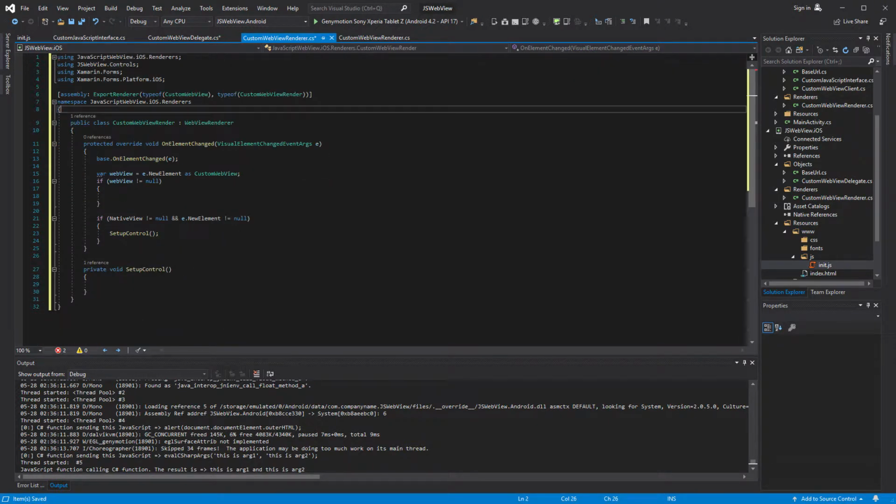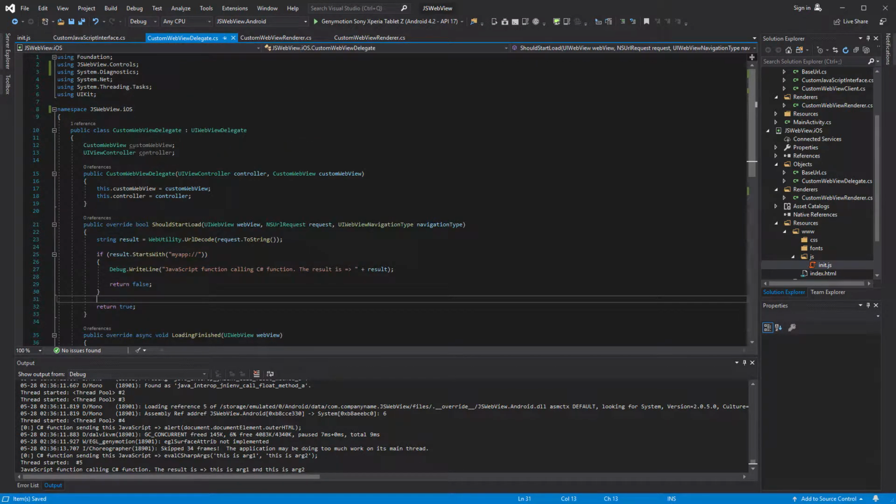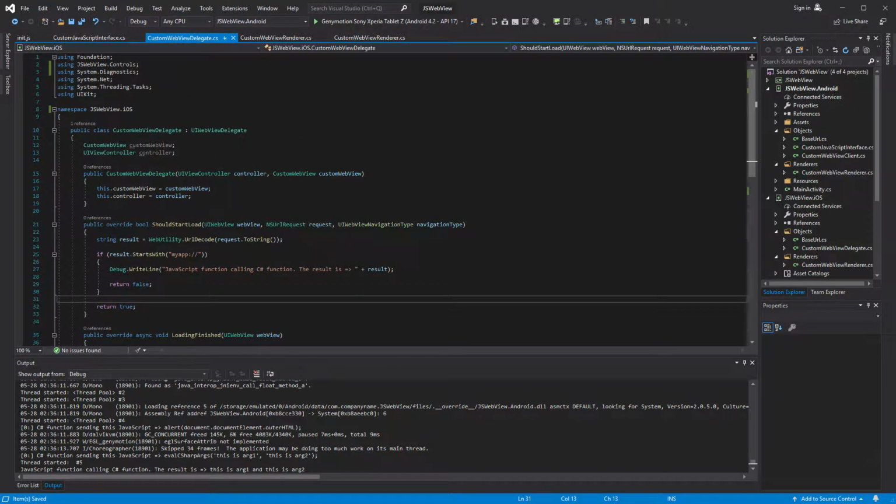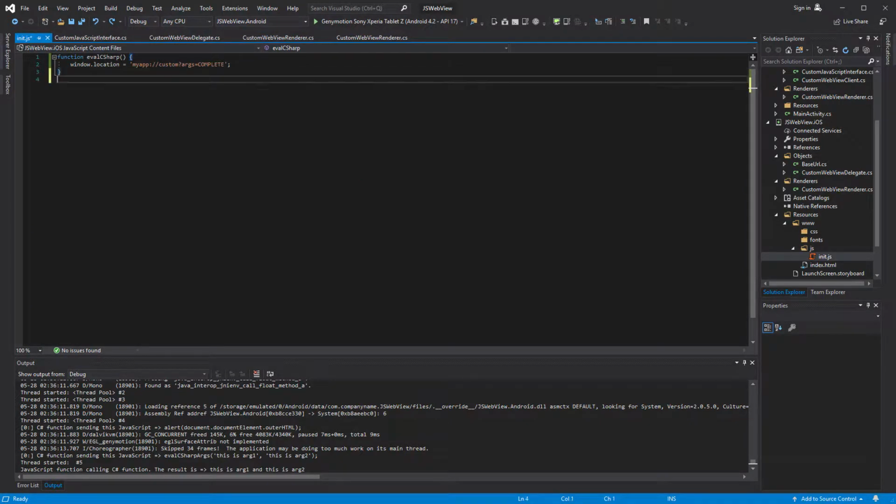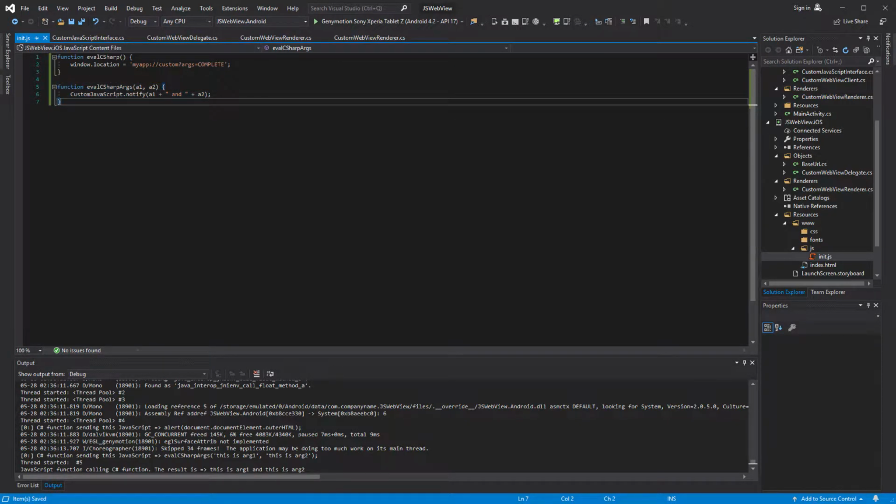This way I thought was not so convenient because I kind of wanted to do it in a way like Android did it, where you would just have something like this, for example. Custom JavaScript notify. And again, I just pasted this into my iOS init.js. So this is the first way, and this is the second way. But in order to have a custom script exporter, we need to add a couple more files to our project.